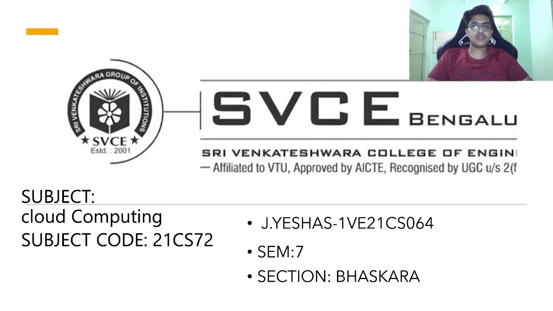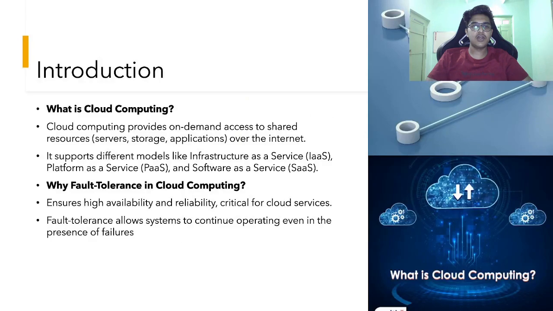The subject I'm going to be talking about relates to cloud computing. So without any delay, let's get into the video. Firstly, we have the introduction, and this video is going to be dealing with one particular paper that I took as a reference. Cloud computing basically provides on-demand access to shared resources, that is server, storage and applications, over the internet. It supports different models like infrastructure as a service, IaaS, platform as a service, PaaS, and software as a service, SaaS, respectively.